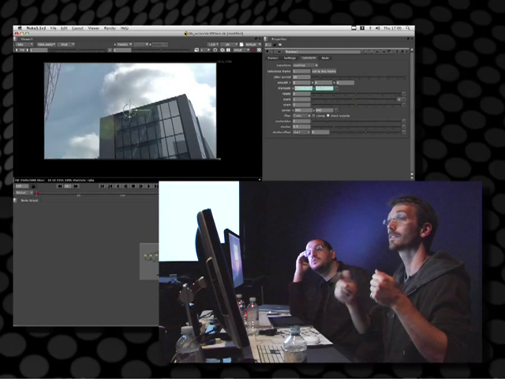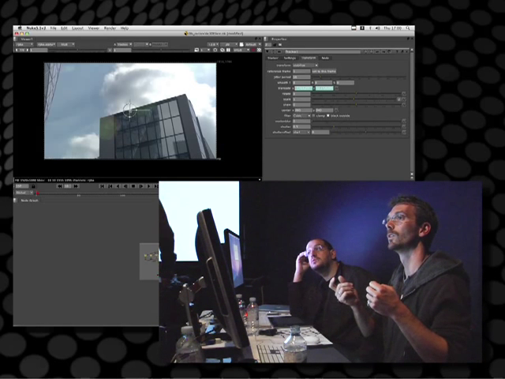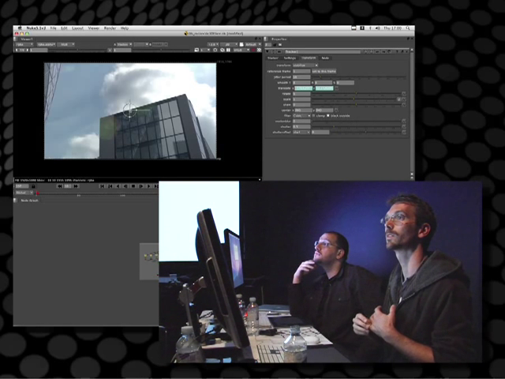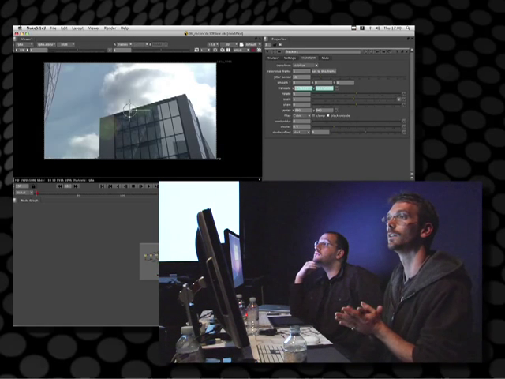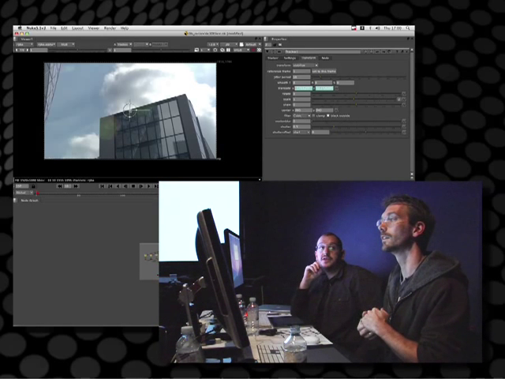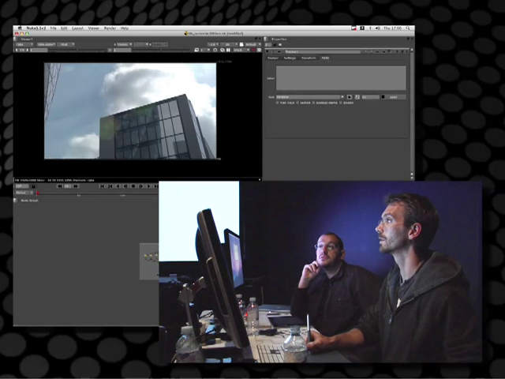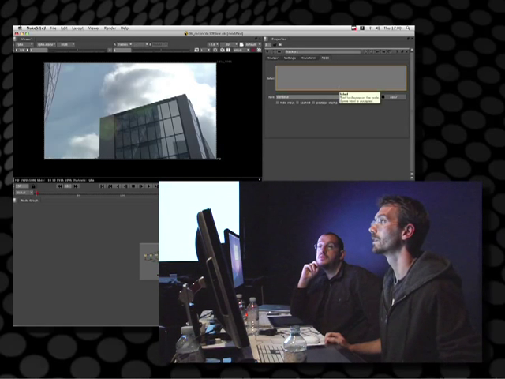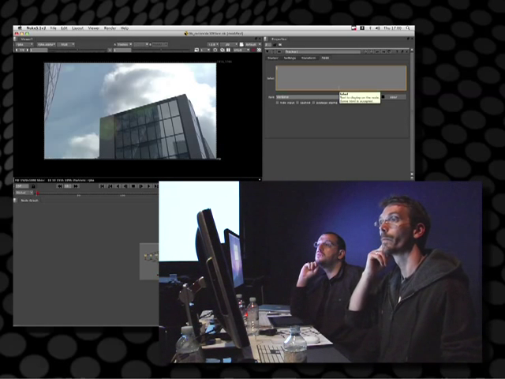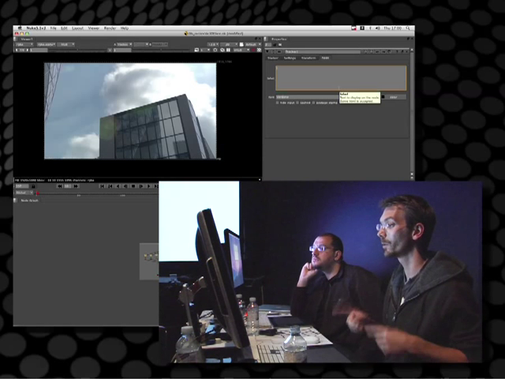Mm-hmm. Well, you can assign an icon if you wanted to. You could assign an icon to your nodes to make them more visible and give yourself a visual cue of what they are. Yes, you can do that. And in fact, you could just use the label and point to any sort of icon that lives in the Nuke plugin path to draw that icon in the node view.